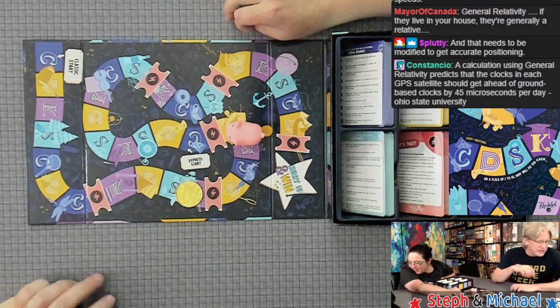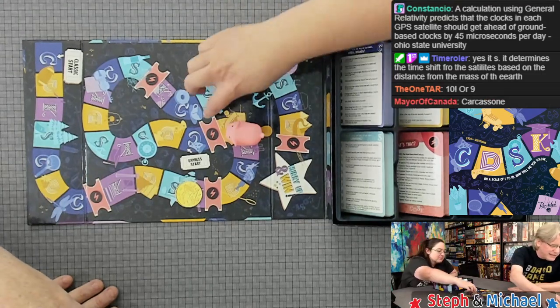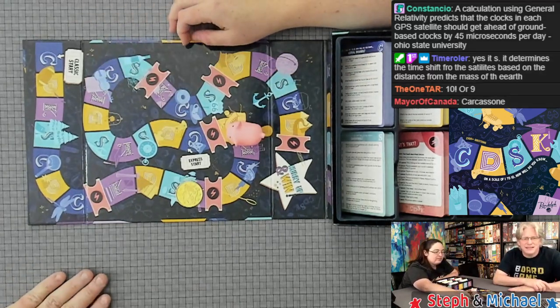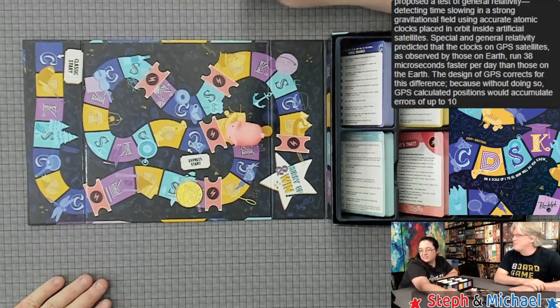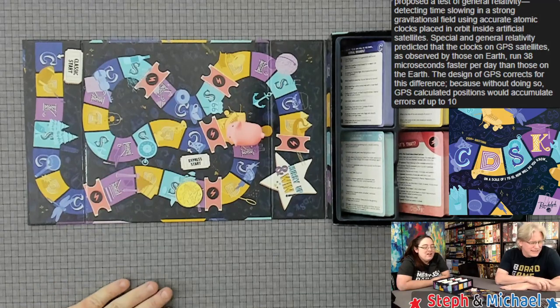All right. Calculation using general relativity predicts that the clocks in each GPS satellite should get ahead of ground-based clocks by 45 microseconds per day. But that's not in the invention of GPS. That's just how it works. That's just one of the features of how it works. It's fixing a bug in it. No, I disagree. Fair enough. Ridiculous. All right.